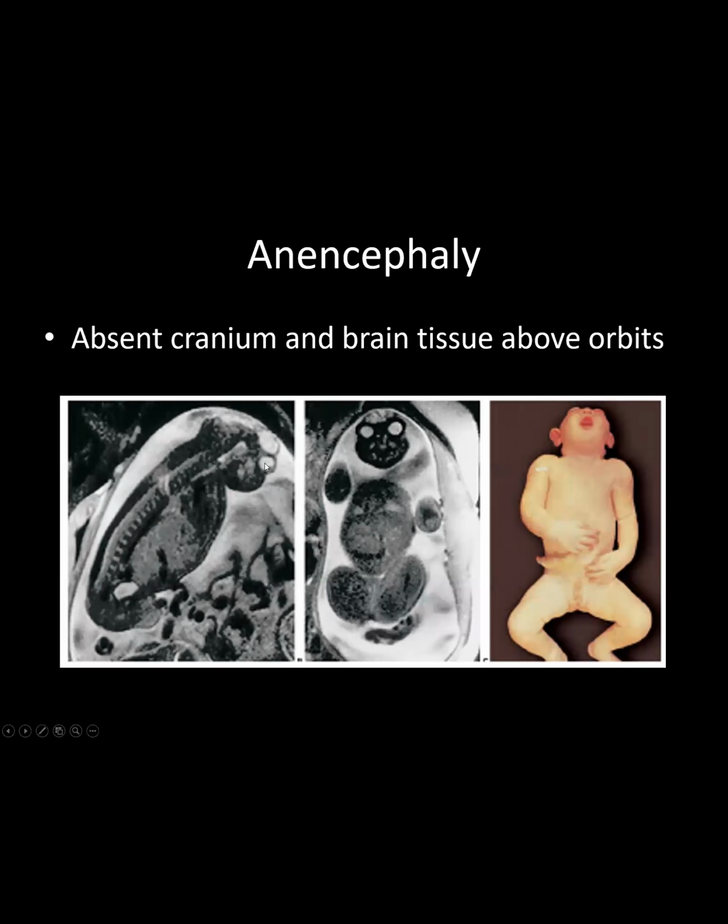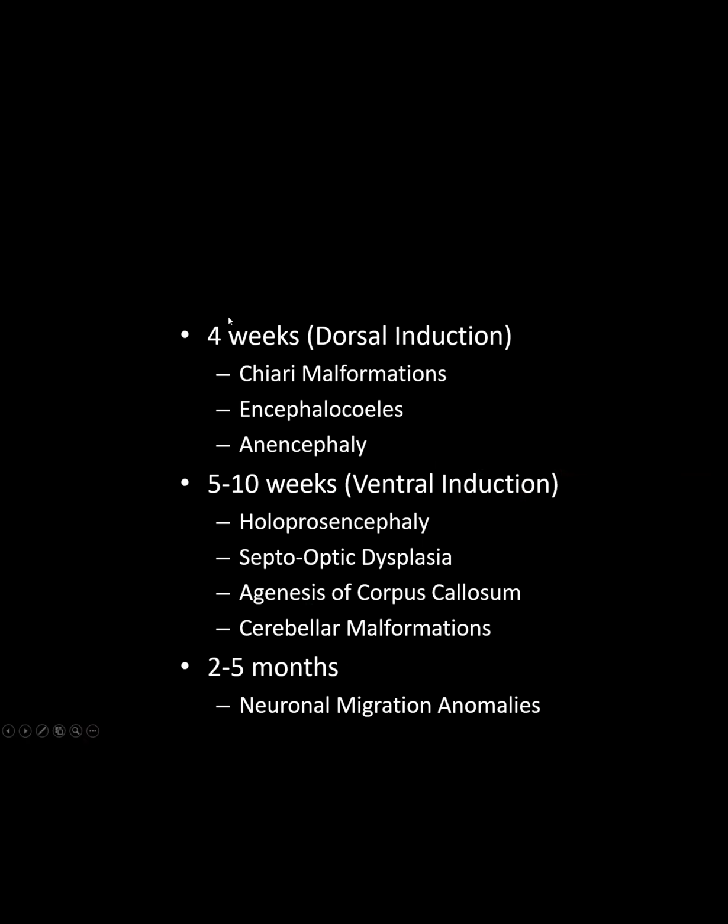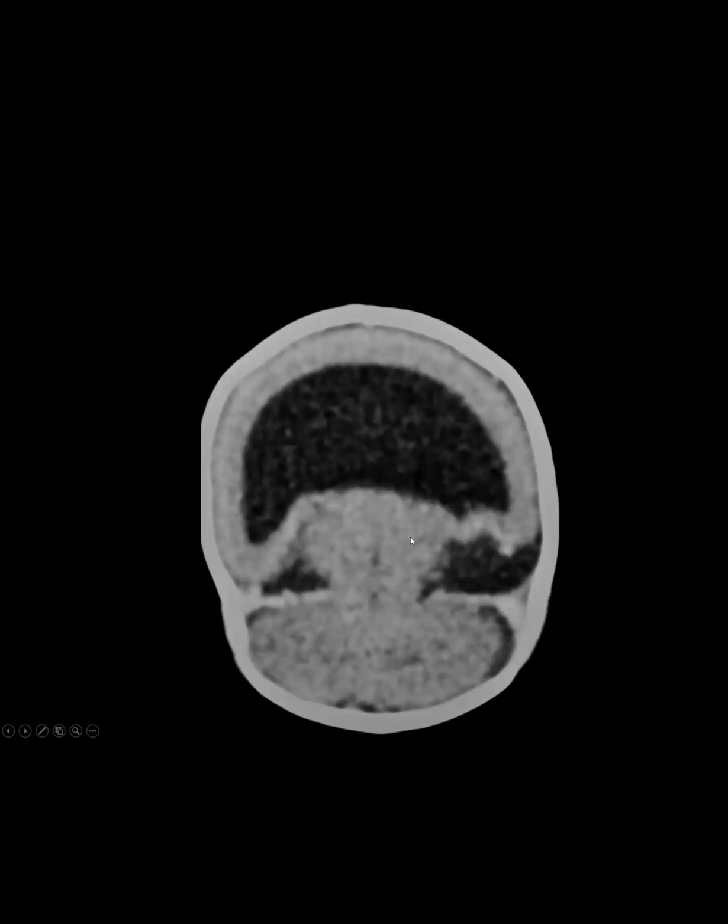If you look, these are their orbits. Above that, there's no brain parenchyma, and there's no cranium. If you do see tissue, it's not brain parenchyma. It's something that's termed angiomatous stroma. All right, so we covered these couple of ones. I'm going to keep going now and talk about some more of these. There are definitely these shown on your prior RED exams, which I'll show you slides about.